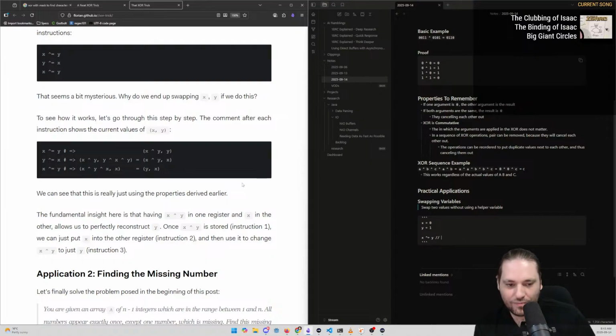So this is going to equal the XOR of that, right? And the XOR of that is going to be 1. And then we add Y, right? And then next we're going to say Y XOR equals X.